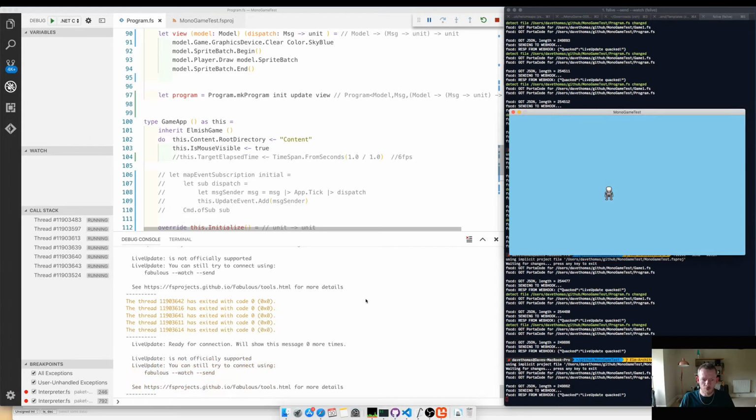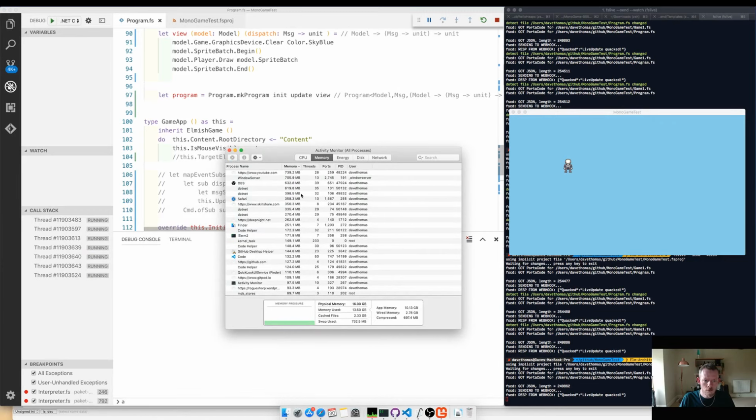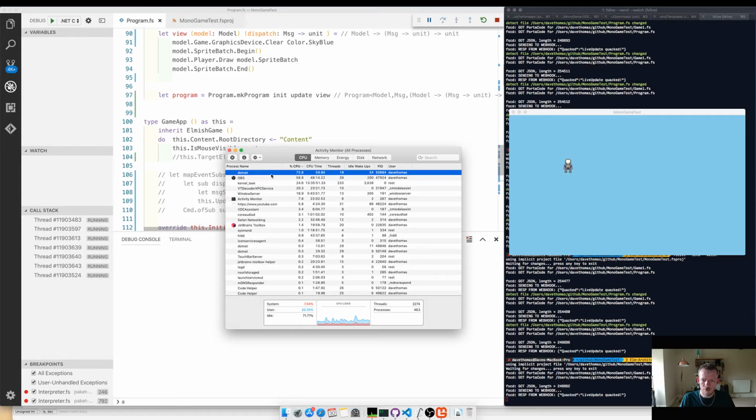So why is that so clunky? The live update? I don't know whether you can notice that on the screen, but it just doesn't look good. Jerky. Nothing running on debug console. It's running at 73%, which is weird.